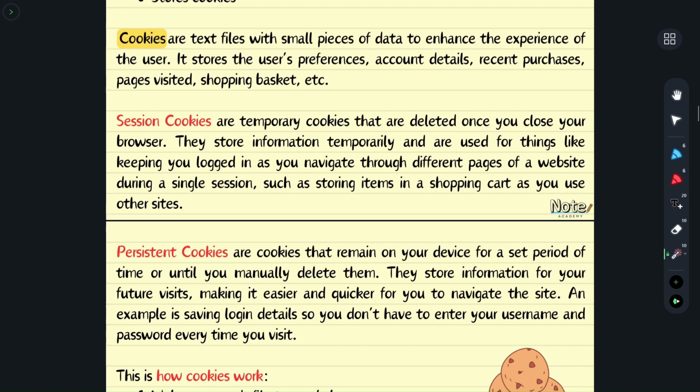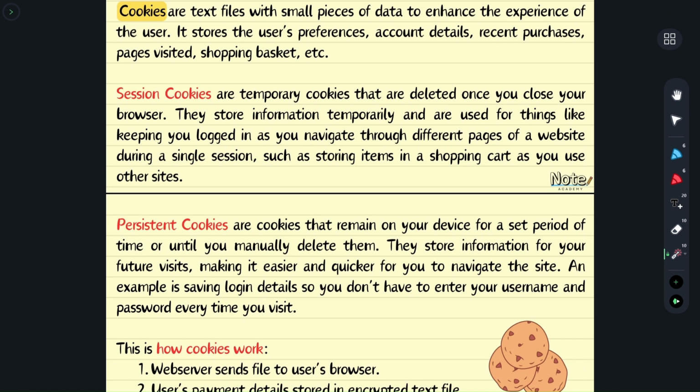And then persistent cookies are the cookies that remain on your device for a set period of time. The first example that I gave you, about when I want to buy a laptop on Amazon, can be an example of session cookies. Let's suppose that I go on the internet and I do not exactly log into Amazon. I just browse it on a private browser, and when I store that item in the shopping cart, because I do not have a specific account associated with it, it will not store that data. Rather, it will only be stored as session cookies. So when I close that tab or close the browser, it will get rid of all the data. The contents of the shopping cart that were saved during that session will be lost.